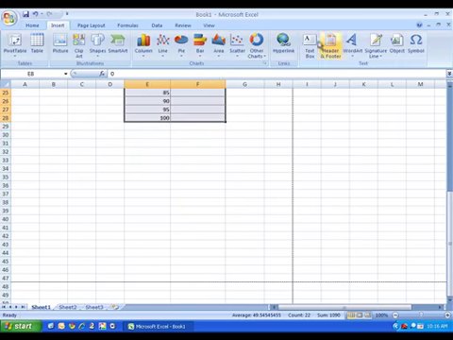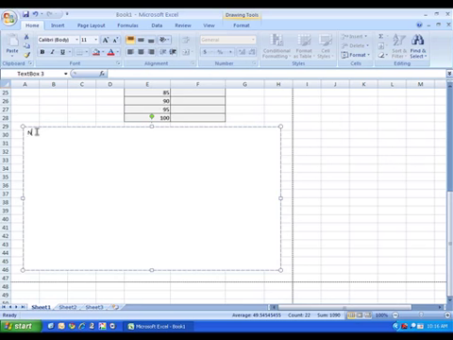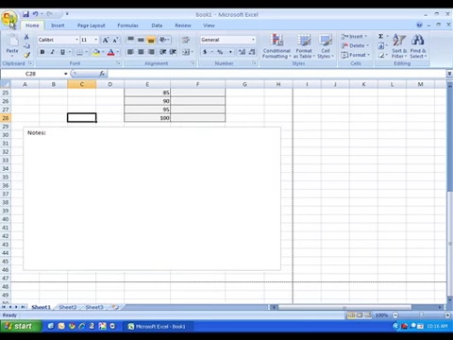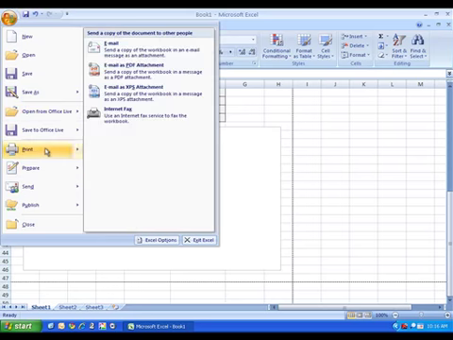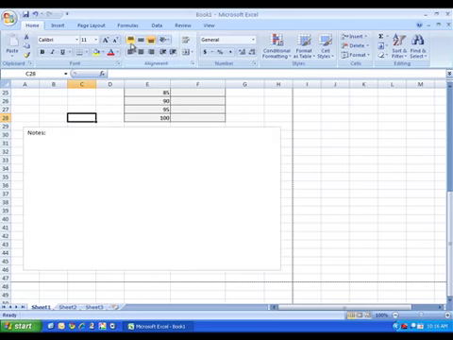I'm going to insert a text box and just label this text box Notes. Whoops, I better spell notes correctly. And do a print preview to see what we look like. And so now I have quite a nice little handout that I could hand to students, and they could fill it out and use it as their data sheet as they're doing the lab.